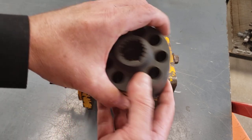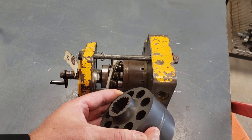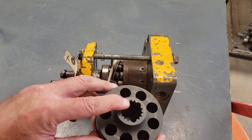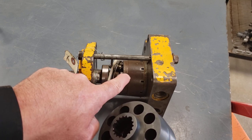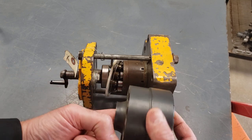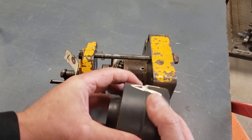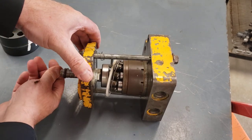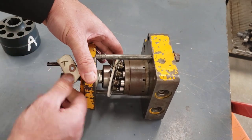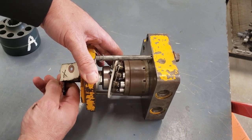So here's a barrel out of an axial piston pump, a little larger one than the one we're looking at here. And you can see a spline inside, and that shaft where it comes through the bearing and into the pump is splined in, and that's what's turning, that's what's putting the power into the pump. So the barrel is being rotated by the prime mover. So when the pump's turning, we're turning the barrel. Now you're seeing the pistons go around because they don't have much choice. They live in the barrel.